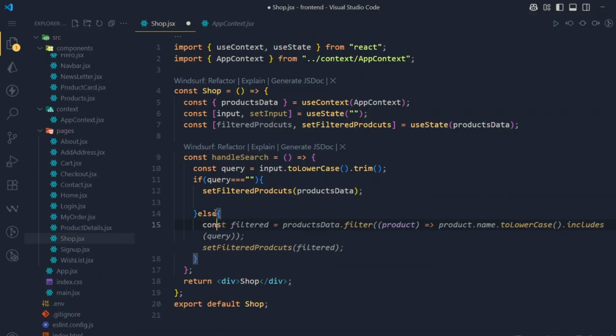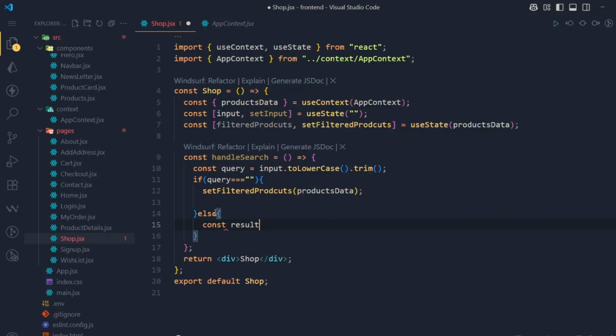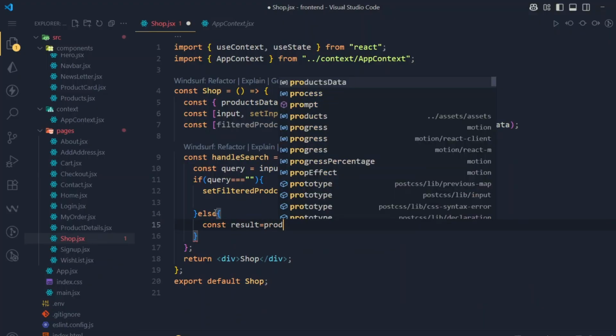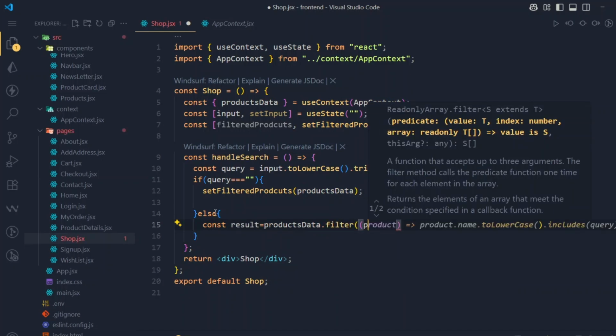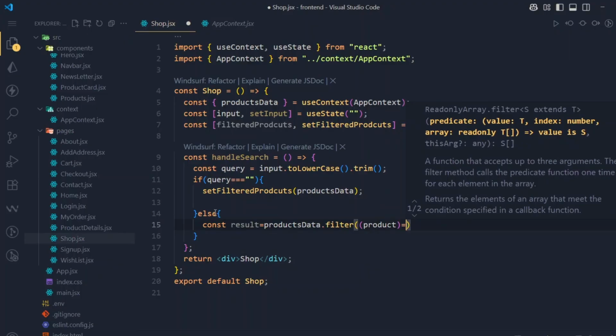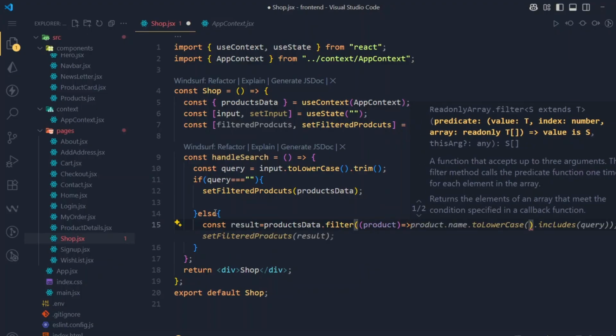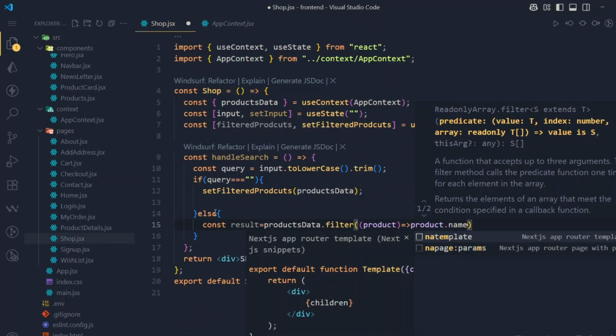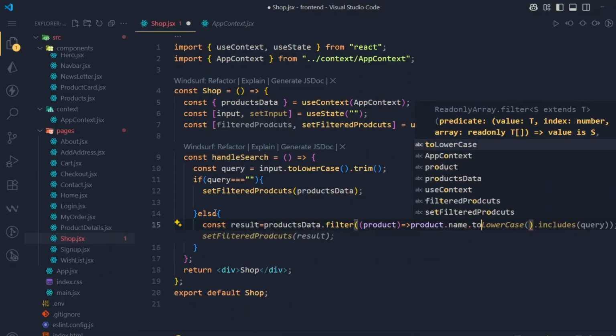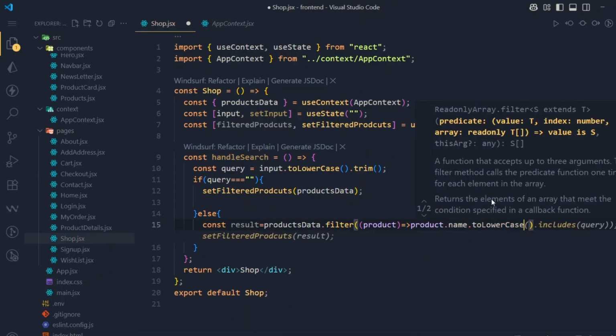So we will use const result. I'm going to take a variable named result, and here we use productsData.filter, like this. And here we will use one object, product. We'll check product.name.toLowerCase includes query.